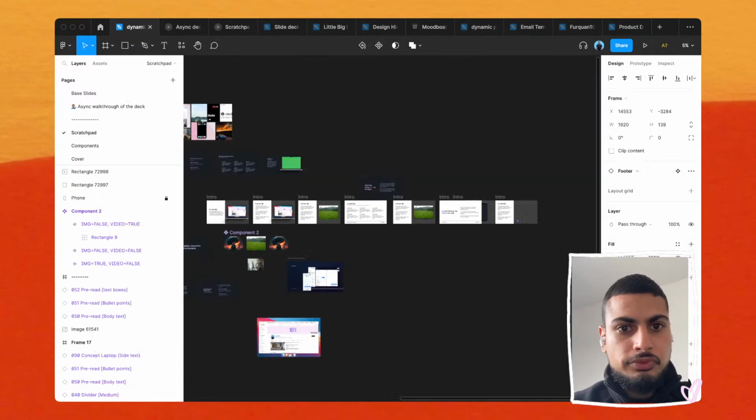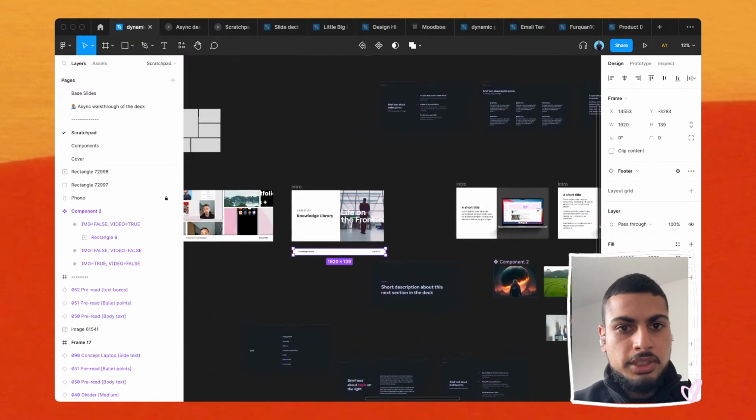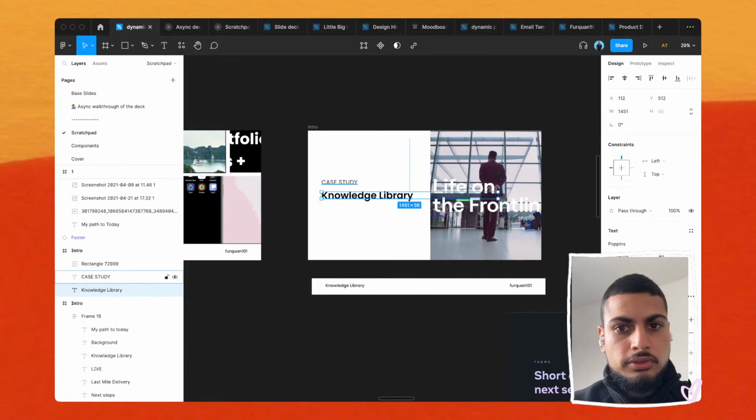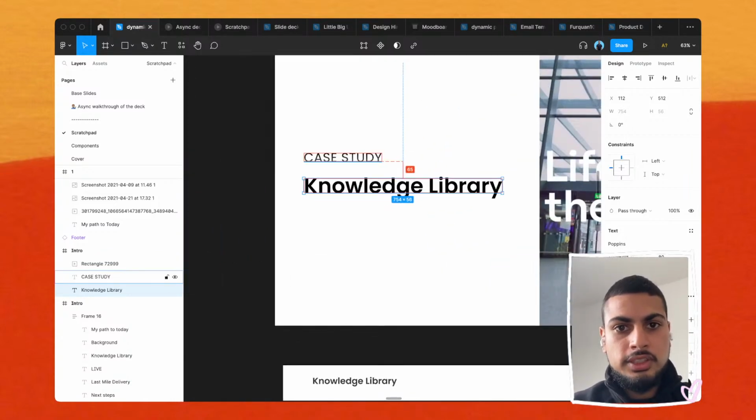Go back to my scratch pad. So this basically wraps a text to the knowledge library, the word Y, right at the end. If I press this, see. And then this, 64.